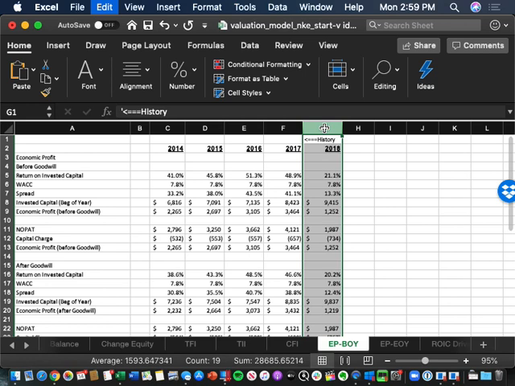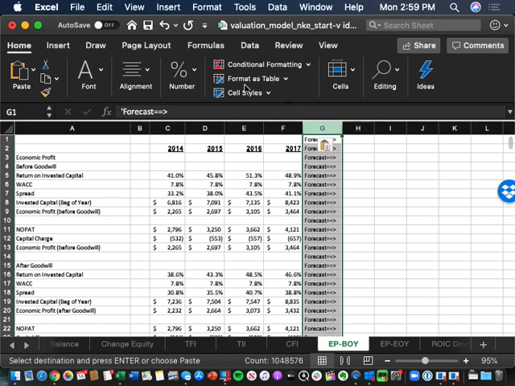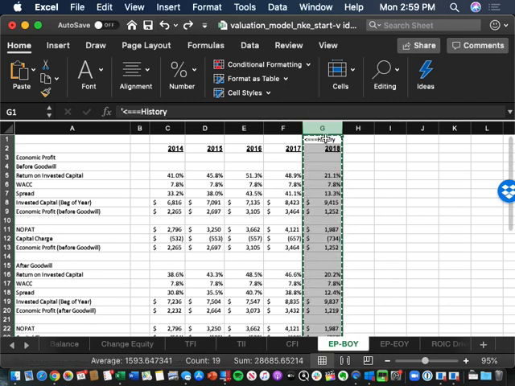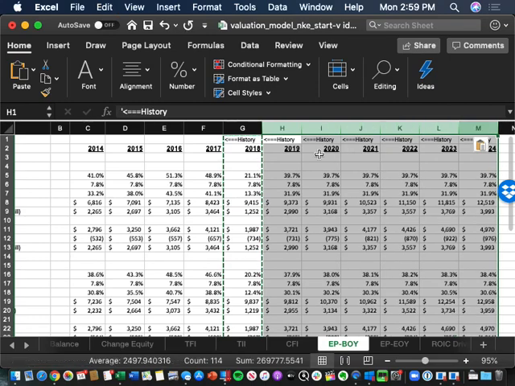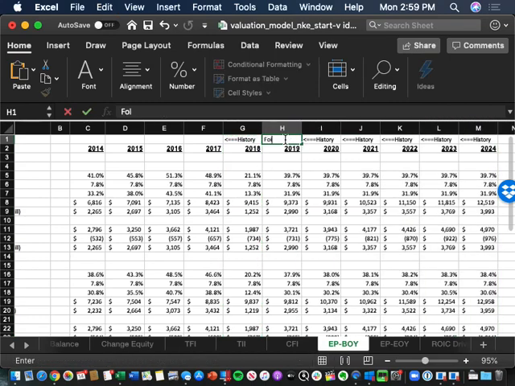BOY, copy. Copy that to column M. Paste. Change the word to forecast.